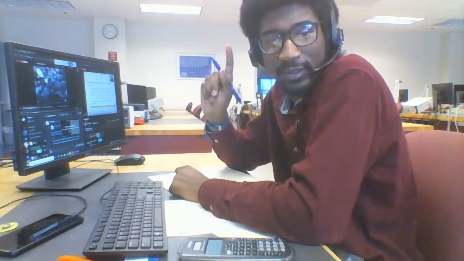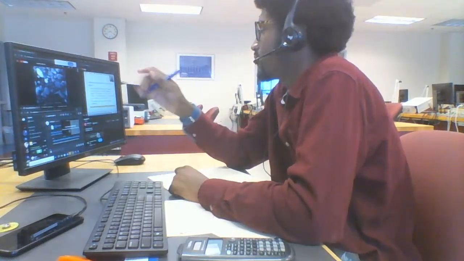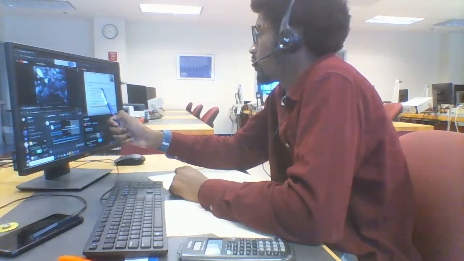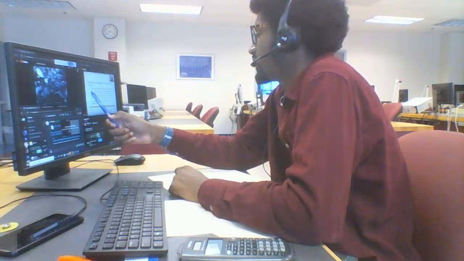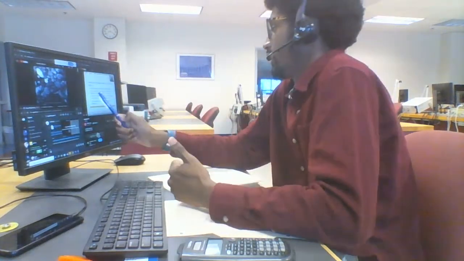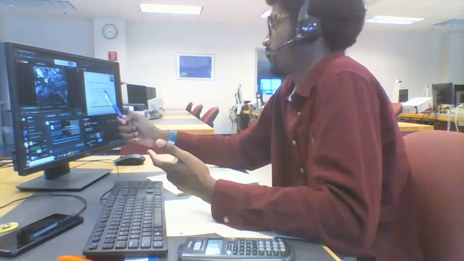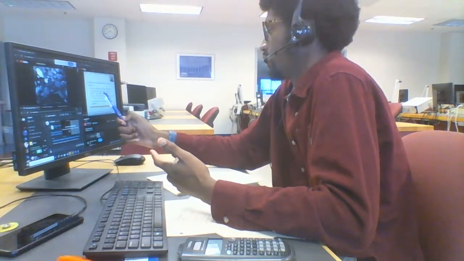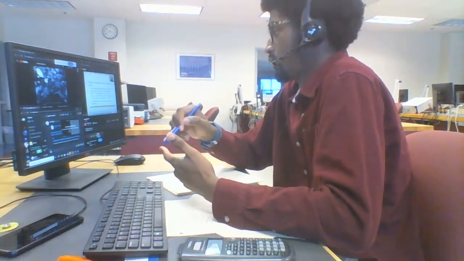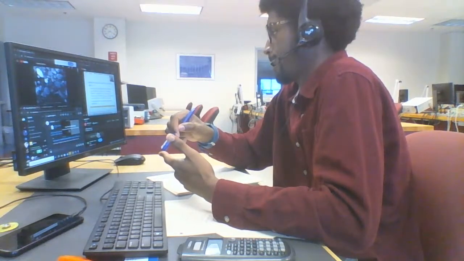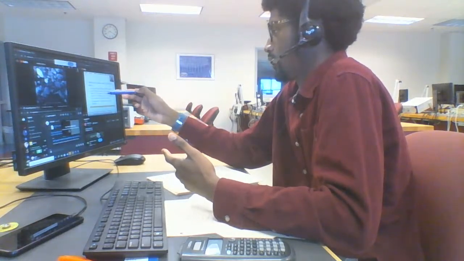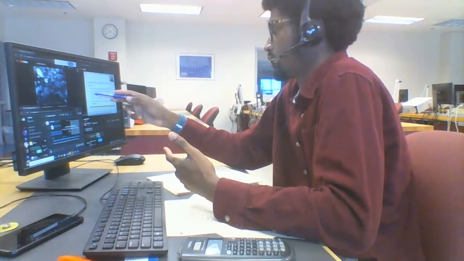Okay, let me go through that again. So the alarm will go off if and only if the system is set. So that's a 1. And the door is open. So when the door is open, that becomes a 1. Oh no, when the door is open, that becomes a 0. And the window is closed.